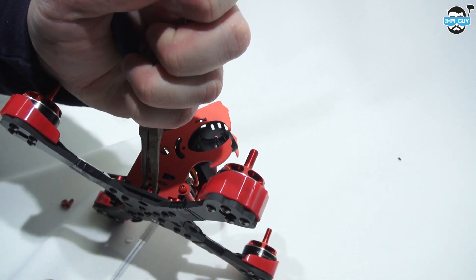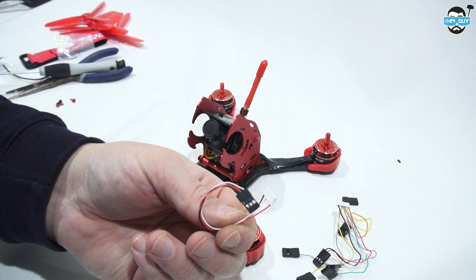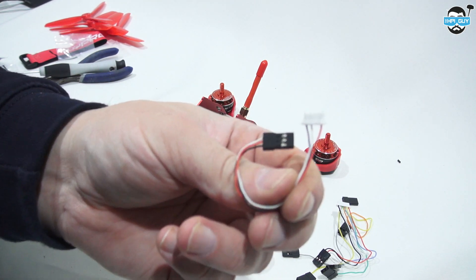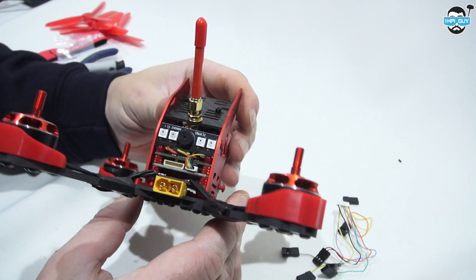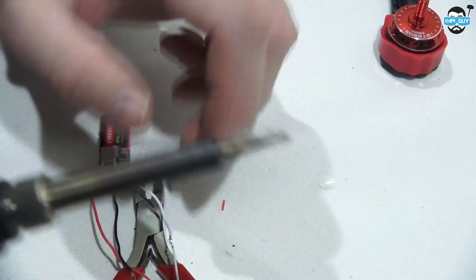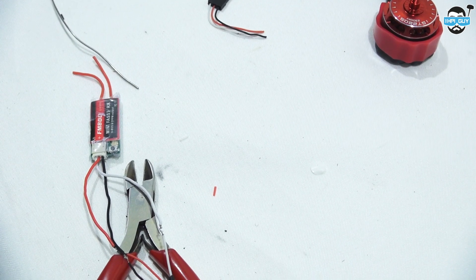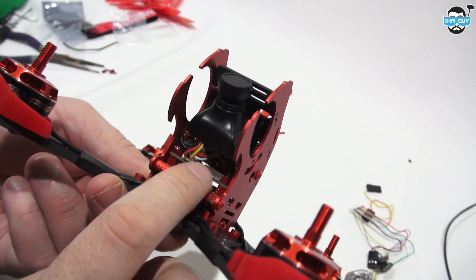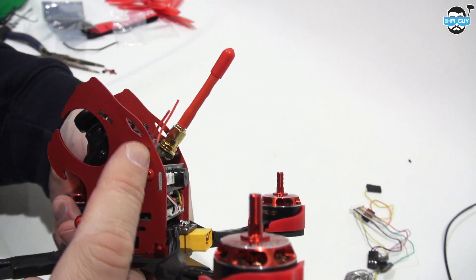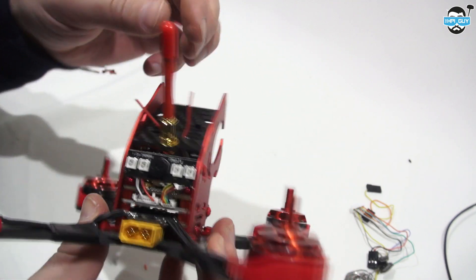You can then hold the whole top plate down using one of the screws and nuts, screwing from the bottom up to the top. I'm a Futaba person so I'm going to be using SBUS, using this cable here to connect to my receiver. This simply plugs into the rear of the quad and then onto your receiver. I decided to actually solder the wires from this connector onto my micro receiver for a more reliable connection. I'd probably do the receiver part whilst the top plate is already off so you can hide it inside. And now as you can see we're really starting to look the part with this little mini quad.